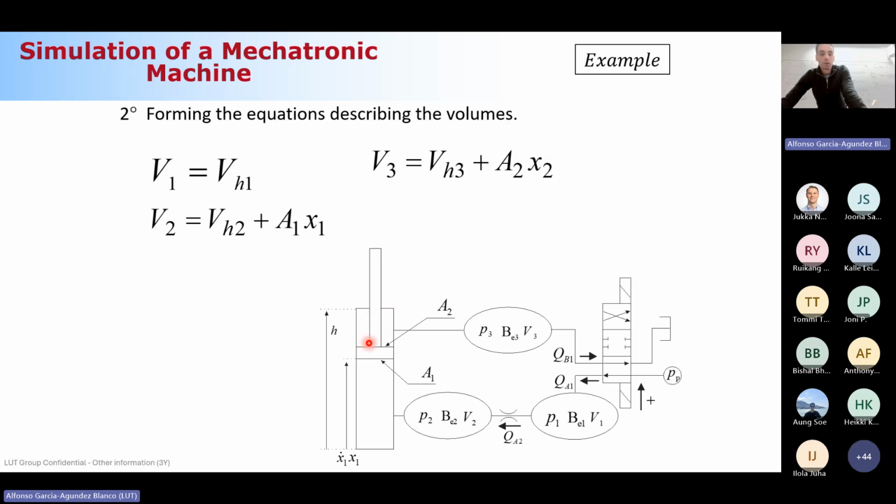The volume that you have here is basically the area on the piston rod side, A2, times X2. This X2 here, don't worry about it. It is not defined, but it's just the difference between H and X1. So it's basically this length here. X2 would be H, the total length in the cylinder, minus X1, assuming that the thickness of this piston is very small. So basically X2 would be H minus X1.